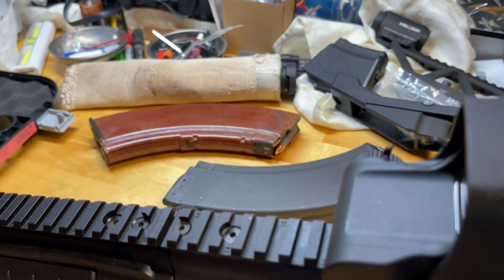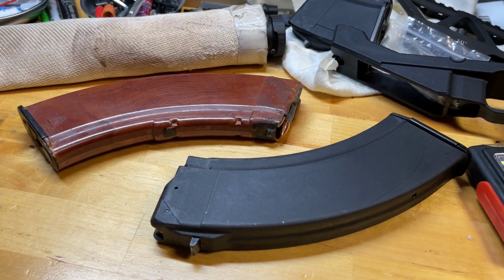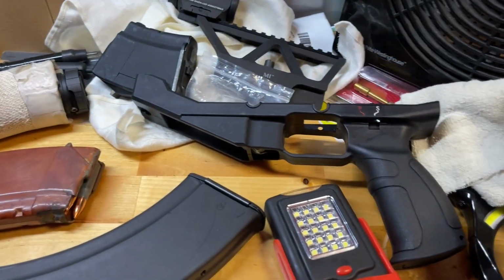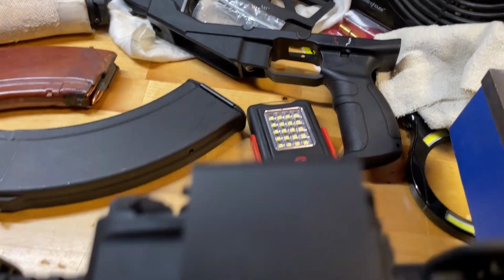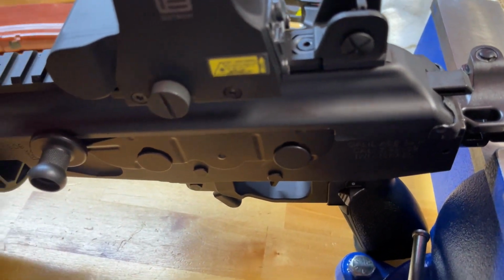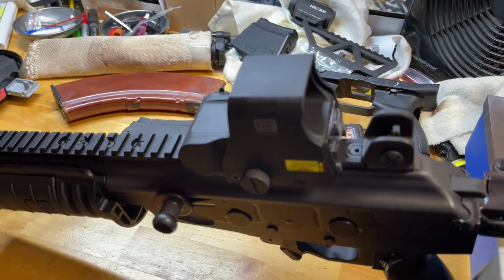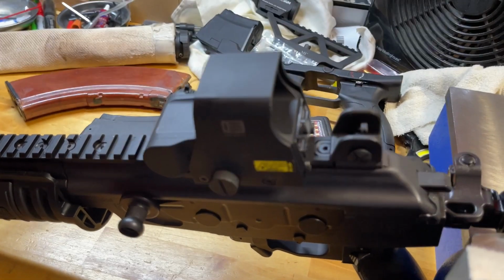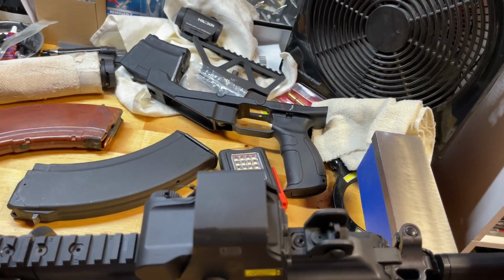Next, I want to get into the magazines. Magazines are a really interesting and kind of strange feature on this gun, especially with the original setup of this gun, as many people get the delete kit so that they can use a few different types of mags that they normally couldn't. I believe US Palm is one. I know X-Tech and the Tapco mags are definitely two that will not work. And most people will also mention drums. However, I'll get into drums in a little bit because that's kind of a strange topic on its own.